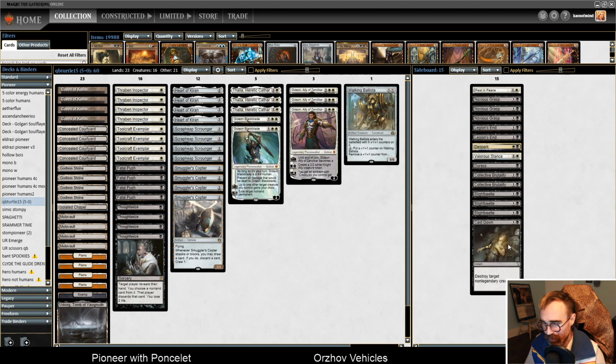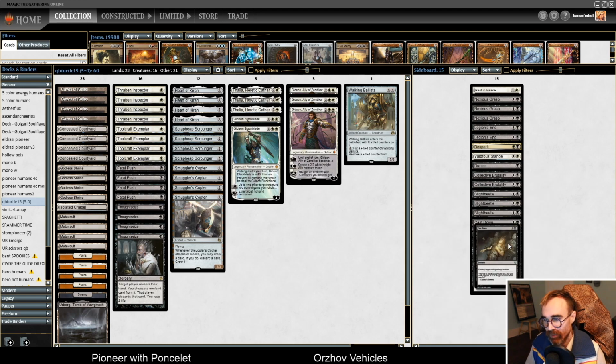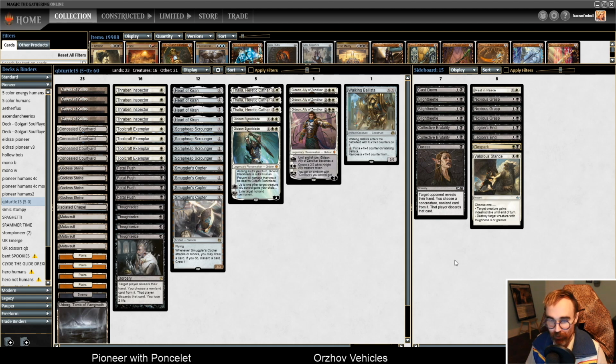And then Cast Down, just a pretty solid Doom Blade effect that doesn't quite work on Questing Beast and Rankle and Kalidus, but it kills pretty much everything else in those decks. So that's pretty cool. And as you can tell by the way I'm describing this, we're definitely gunning for the green decks and the mono black decks.